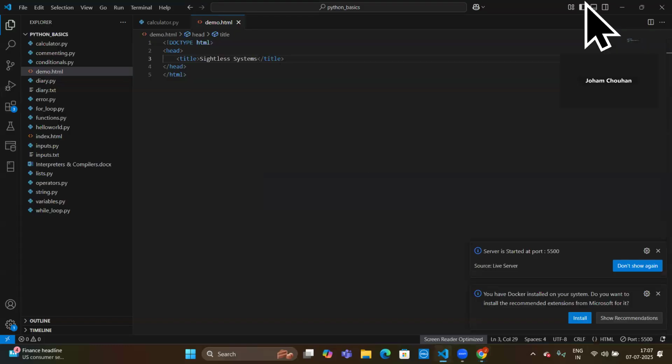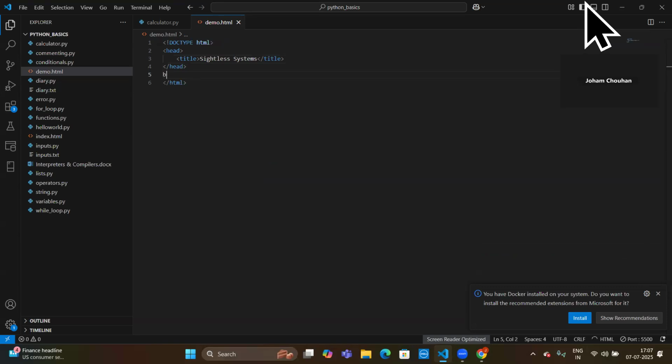So now I can go back to my Visual Studio Code window by Alt Tab. Demo.html. Okay, and now quickly I'll write some more code and we'll see the additional information on our page. After the head closing tag, we use the body tag.